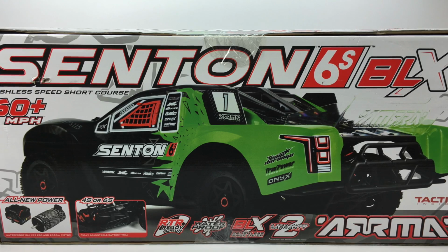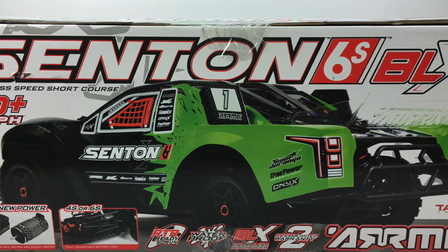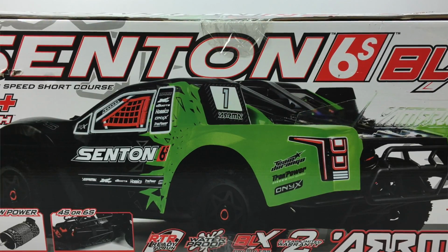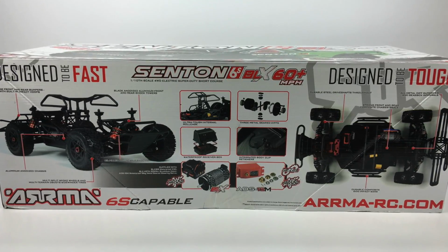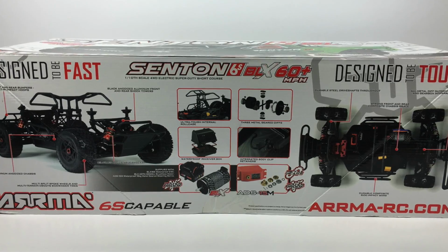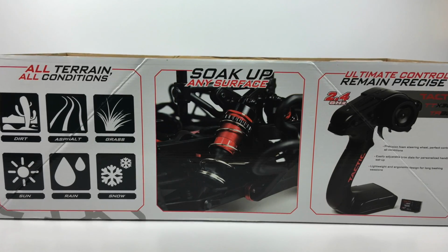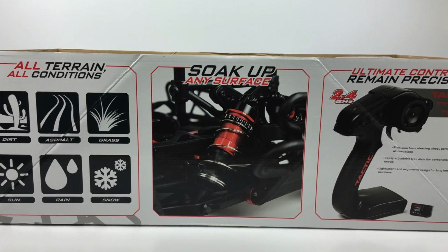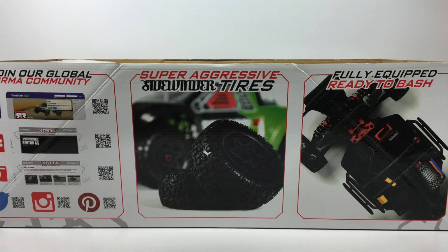Well, today we have the all-new Senton 6S BLX from Arrma. Now this is of course their 1/10 scale 4-wheel drive short course truck, and it is capable of running 6S LiPo, 60 plus miles per hour out of the box. So pretty cool. Now this is the re-release version of this vehicle.